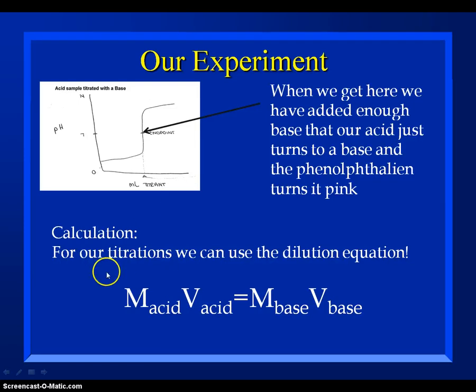It's very easy because we're going to be using the dilution equation that we already learned. So we would say the molarity of the acid times the volume of the acid used. In our case, the molarity of the acid would be the unknown, and the volume of the acid, we'd measure out a very specific amount and put in our flask at the beginning of the experiment, would be equivalent to the molarity of the base, which would be our known titrant, so we would know the molarity of that, times the volume of the base, which is what we use the burette to find out once we had reached the endpoint. So we could solve for the molarity of the acid.